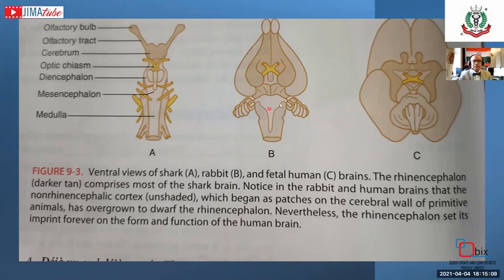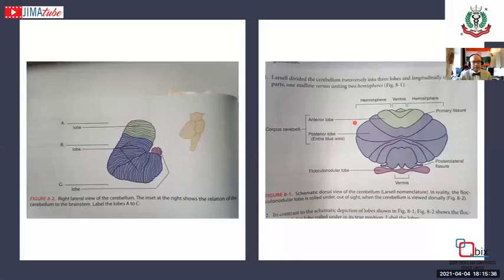Here you can see the cerebellum increasing in structure and becoming more robust to be able to control the activities of the limbs. And finally, this is the shape and size of the human cerebellum, which is quite big, because apart from locomotion and eye movements, it subserves several other functions. For the purpose of today, we'll be sticking to ataxia, i.e. the locomotor functions and integration of the cerebellum.